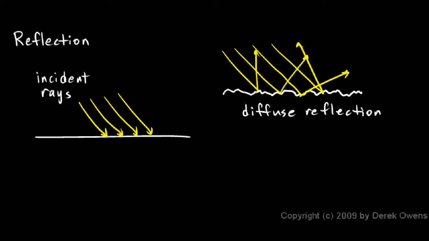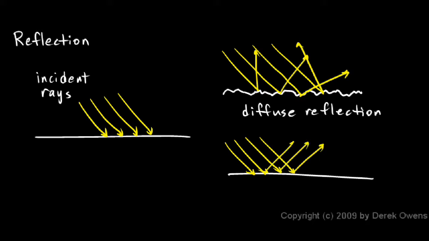If the surface really is smooth, though, on a microscopic scale, like a polished piece of silver or smooth glass, then the incoming rays, which are all basically parallel, get reflected in a parallel fashion. And if you're watching this, if your eye is over here, this is your eye from the side. Okay, so that's your eyeball right there. And these would be eyelashes on top and on the bottom. So if you're looking this way, you see the light enter your eye. You see a bright spot right down here where the light is striking it. This is called specular reflection.